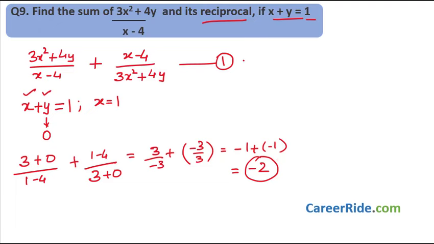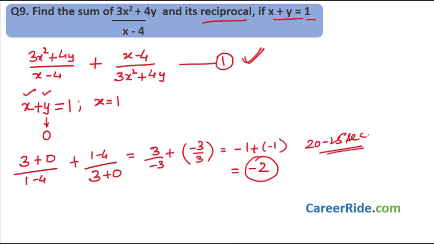Had you gone through the lengthy calculation method, had you tried to find the LCM and then tried to solve, this would have become very lengthy. But using the power of substitution, you can solve this type of questions within 20 to 25 seconds. You will not even take this much time with practice, right?